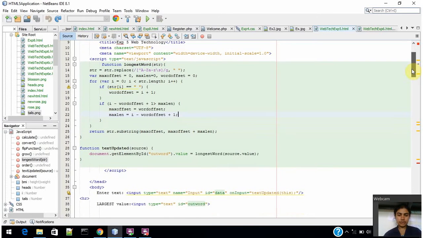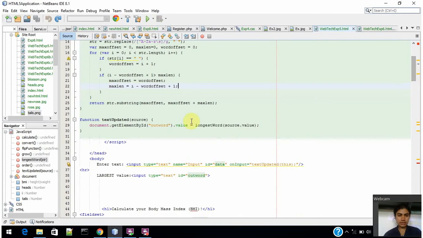Now the second function simply calls the above function. So we use document.getElementById, and as you can see, .value equals longestWord(source.value). Now source is the value which we are going to enter, and from here it is going to go inside of this, and then it gets processed here, and then it is calling the second function.